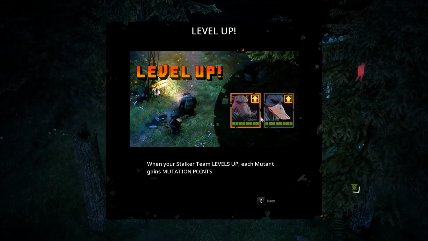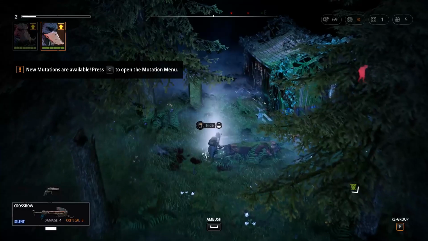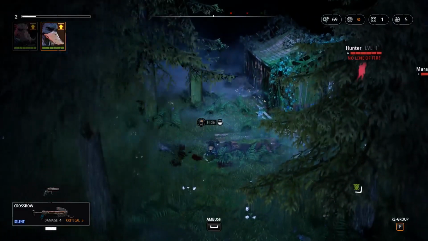Okay, now we level up. When our Stalker team levels up, each mutant gains mutation points. Mutation points can be used to unlock powerful combat mutations or to improve your Stalker stats such as health or movement range. Now, I've already showed you some of the... Oh, sorry. Let's click combat, please.